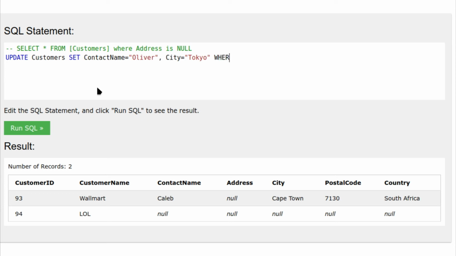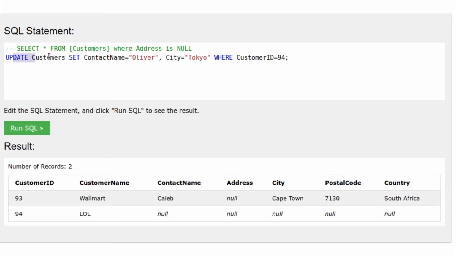But anyways, and you can go WHERE, because you can't just update something and not tell it where. So here we can either say the customer name is lol or the country is null, but just take note, if there are multiple people where the customer name is lol, it will update all of them. Same with the country, if there are multiple people with the country of null, it will update all of them. So that's why you'd rather go with something like the ID. So here we can see that's customer ID 94. So we can say customer ID is equal to 94.